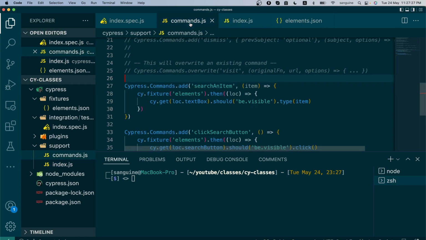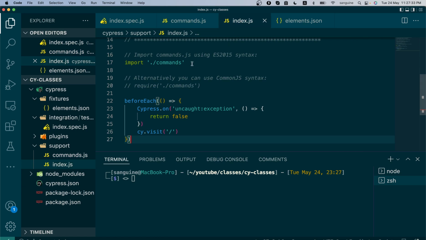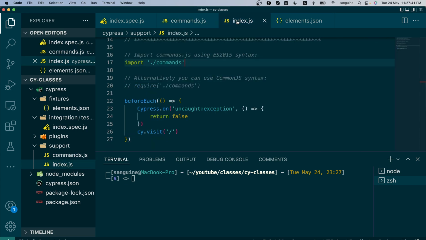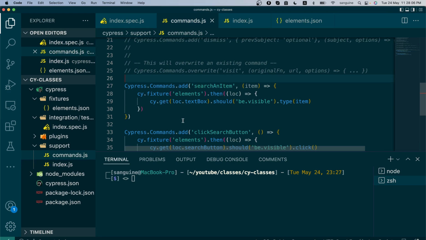So how do you use it? To use it, you need to understand the support folder more. As you can see in the index file, the commands file in the support folder was imported. So what that means is that Cypress Webpack checks the index file for anything that is a script that needs to be run. So if it is imported in the index file, it means that it will look at those files first and gather all the commands in them before it begins to run your test script. So once this command is included here, it looks at all these commands and executes them.